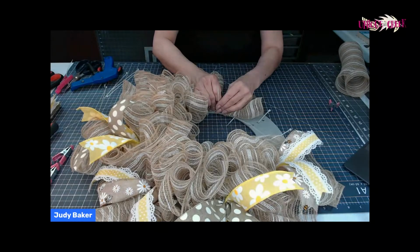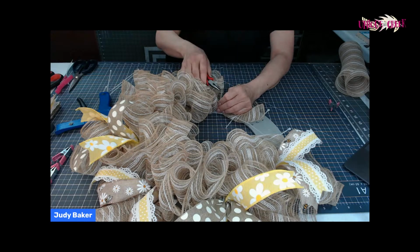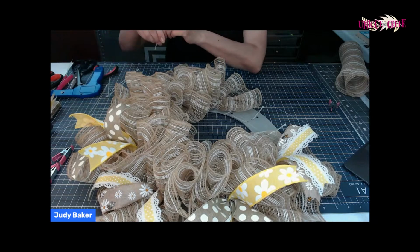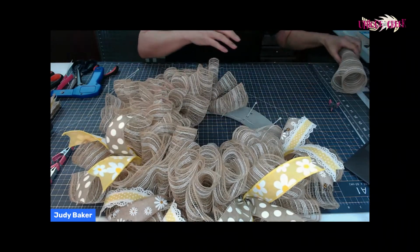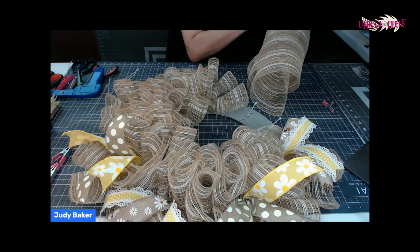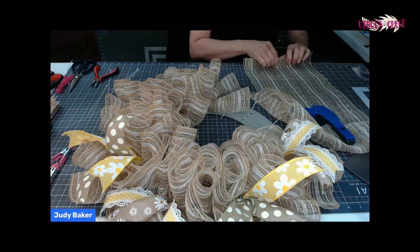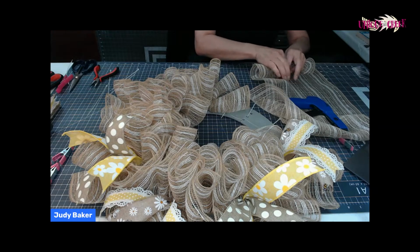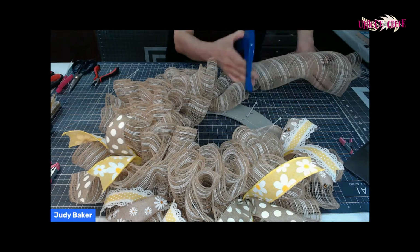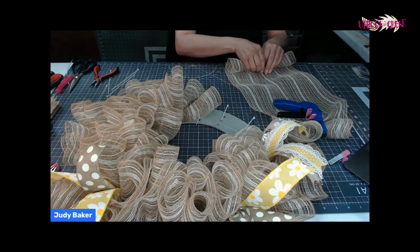So this goes on the inside. And just pull that up. Zip it tight. We will go out and we'll fluff everything after, okay? So those are the two inside. This is an outside. Okay, we're going to roll it up. And then just keep on ruffling. Oh, or clipping. Forgot to clip. Sorry. I'm a little confused today, I think. There we go. That's better.